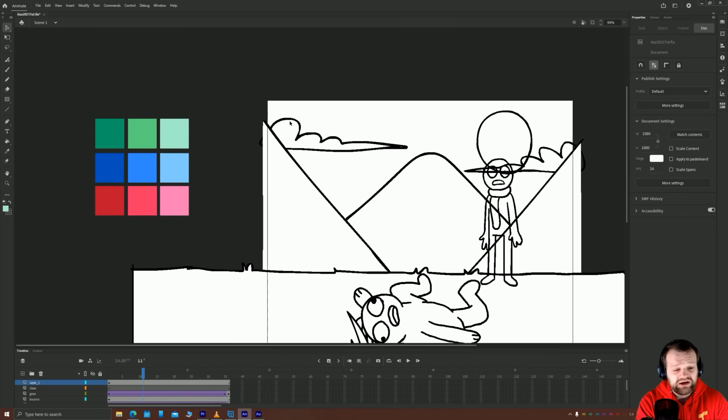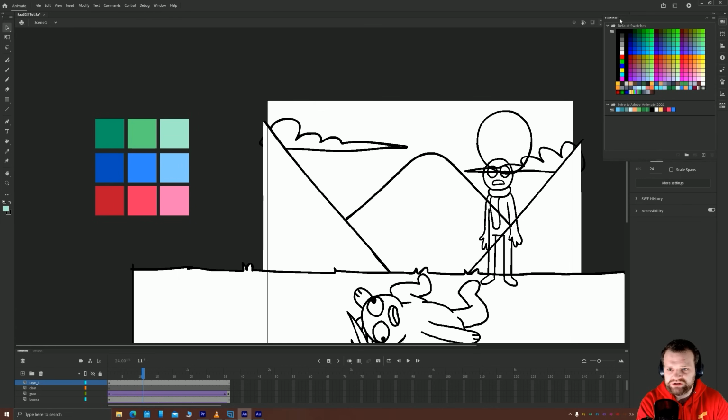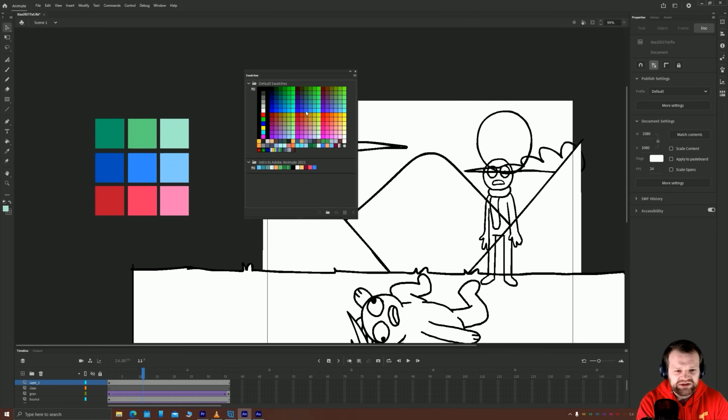But now that we have these colors here, we probably want to add them to our actual swatches. And we want to learn how to use gradients within these as well to add some more color control. So if you open up your swatches window, you'll see here that if I pull this out, I have my default selection of swatches, and I've got an already made selection of colors here, which I've put together previously, obviously because I've made this all already.